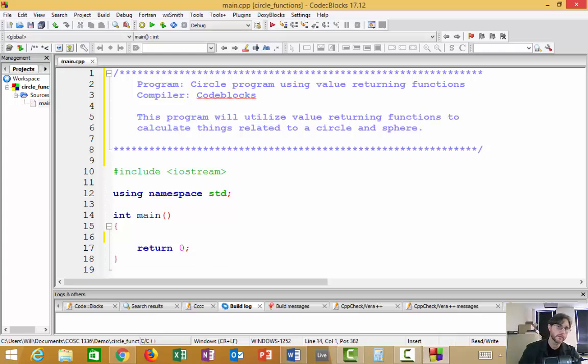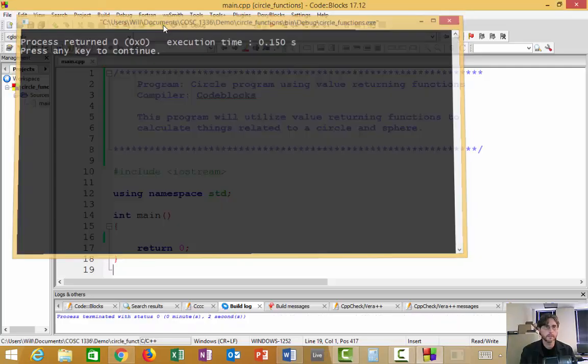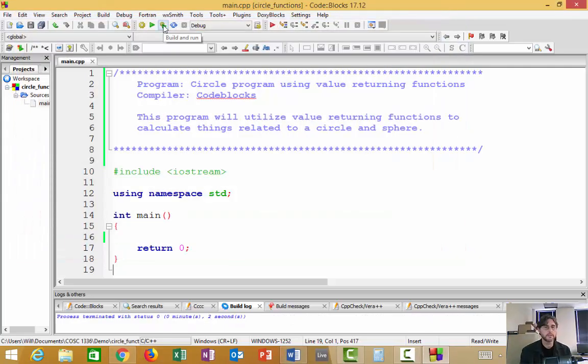All right. And I'm going to save that. After you get that, that much should run, right? It doesn't do anything, but that much runs. So everybody good with that?